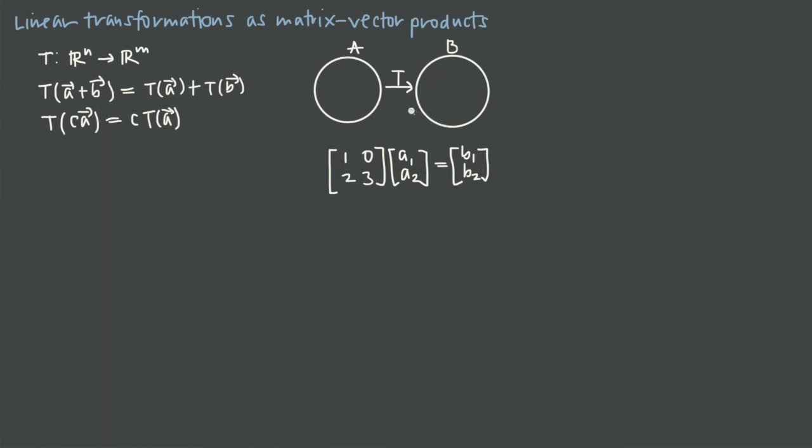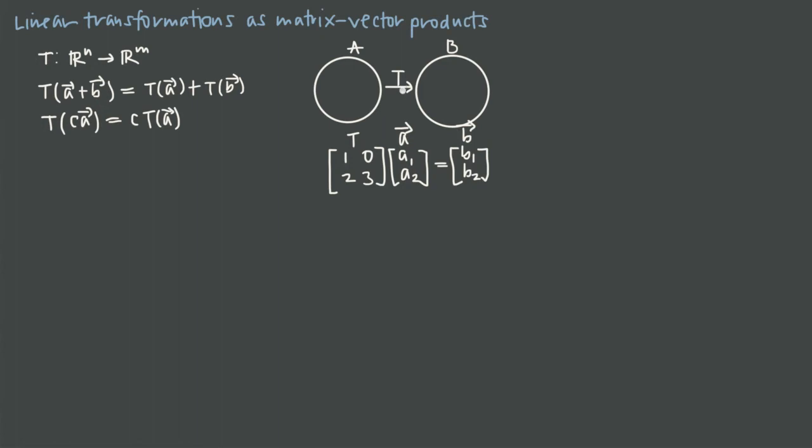Notice here that we're just expressing the transformation T as a matrix vector product. We're saying that this is the transformation matrix T. We're multiplying that by some vector A, and we're getting the vector B as a result. So we've already been doing this. We've already been dealing with linear transformations. We just haven't called them out or defined them that way.